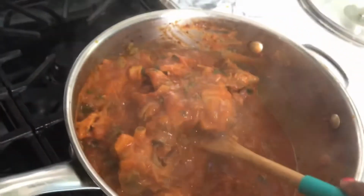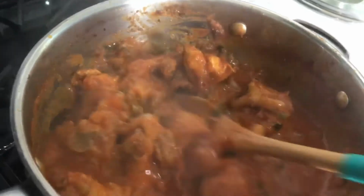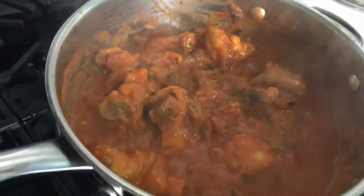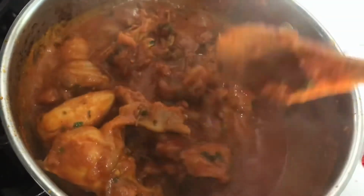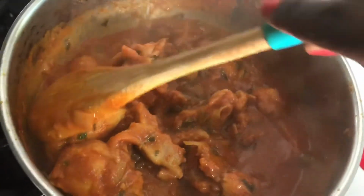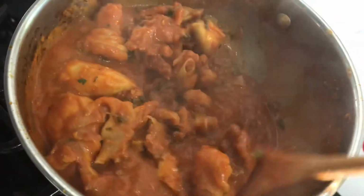Now here's about 20 minutes in and look at that. You can see the sauce has reduced and the food looks wonderful. So it's nearly ready. Would you look at that? Beautiful. So the hen stew is ready to be served.